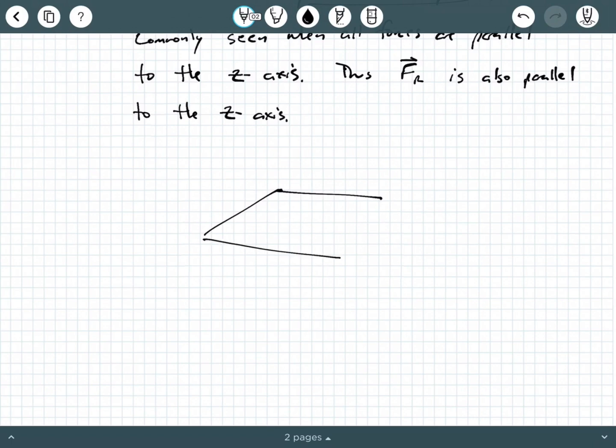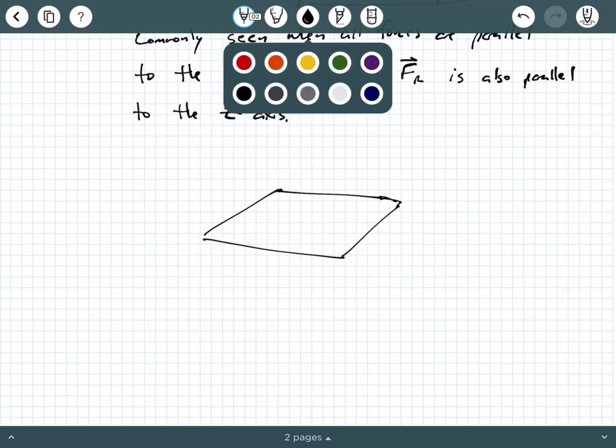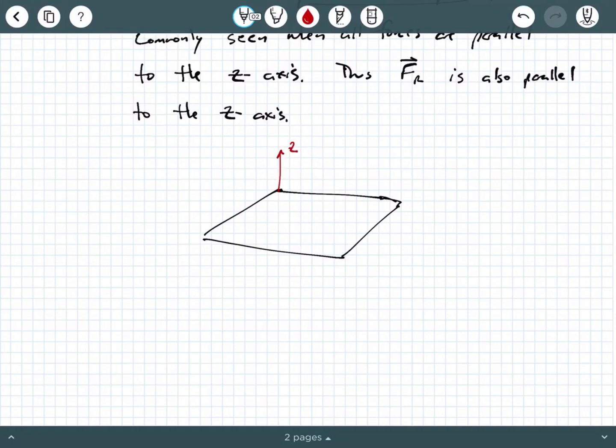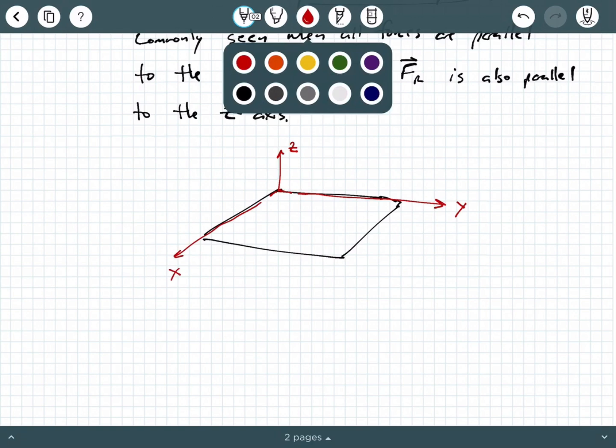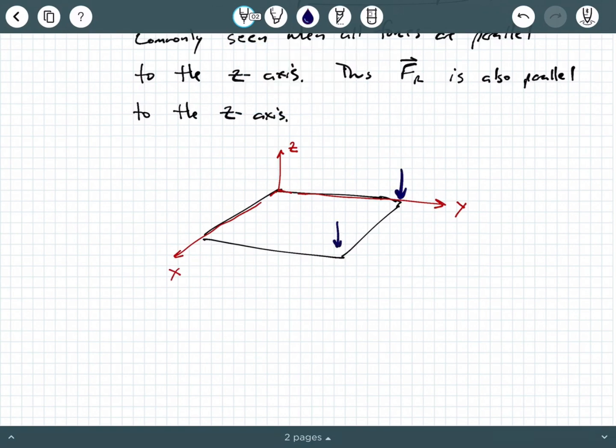Let's say that we have a plate or maybe a foundation of some sort, and this is the z-axis, and maybe this is the y-axis, and this is the x-axis. And then let's say that we have all of these forces here that are all parallel to the z-axis in 3 dimensions. So we can perform a lot of nice simplifications and consolidations of the forces acting in this kind of system. So these are just meant to give you some kind of illustrations.